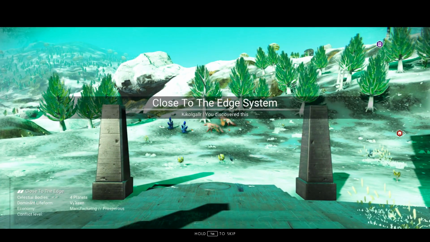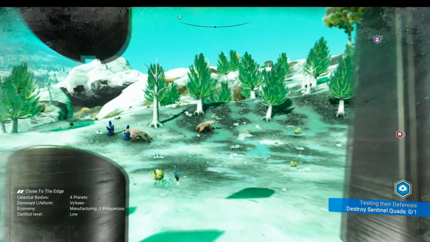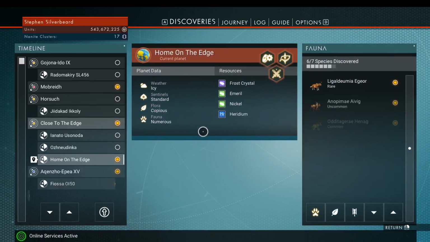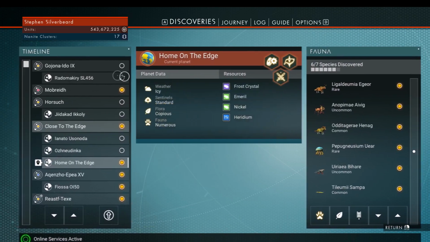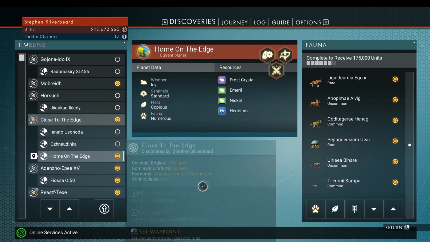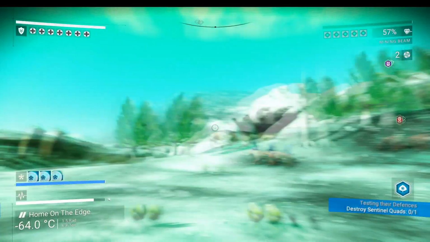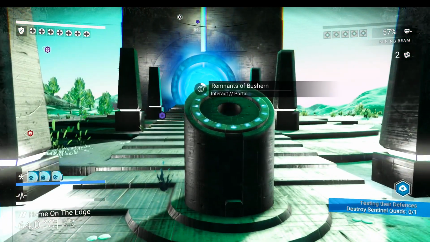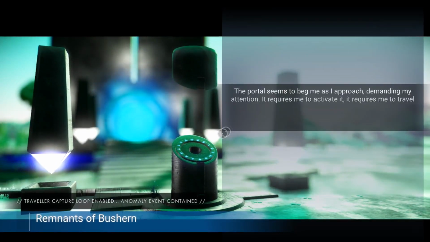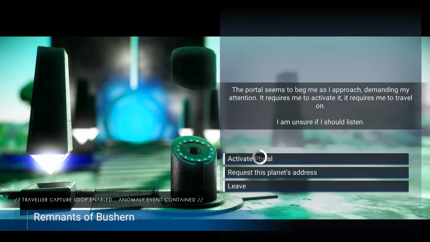Remnants of bush and grain. Let's just explore this properly. So we're back here, close to the edge. Right, we're just going to put it in again. I'll probably have to re-watch the video to make sure I actually wrote the right address down. Activate portal.